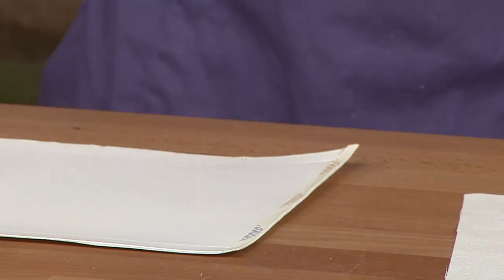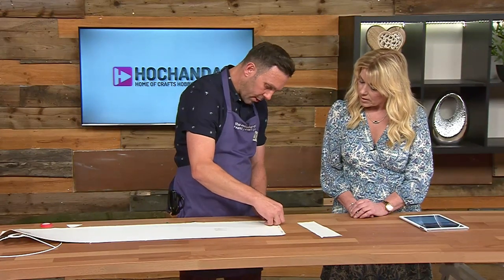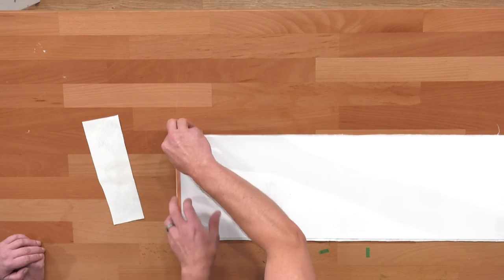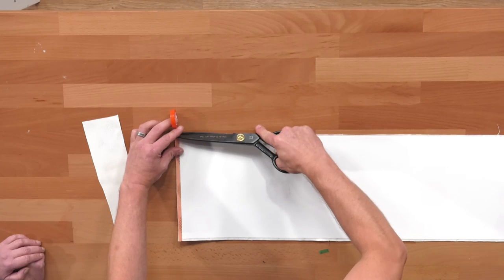So we're ready there. We're going to do exactly the same. We're going to put our tape now right to the edge, but not overlapping the fabric, because we don't want to see tape all the way to the end. We're going to cut that off. Wonderful. And that bit is done.